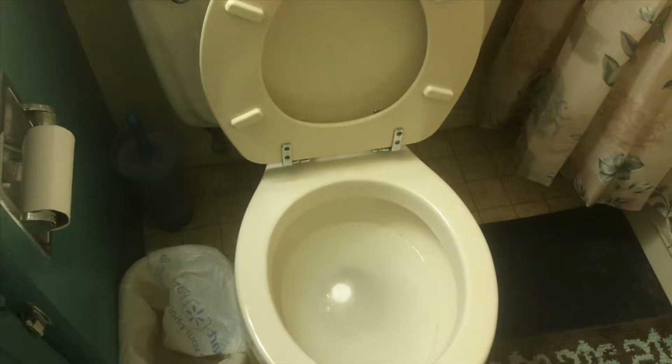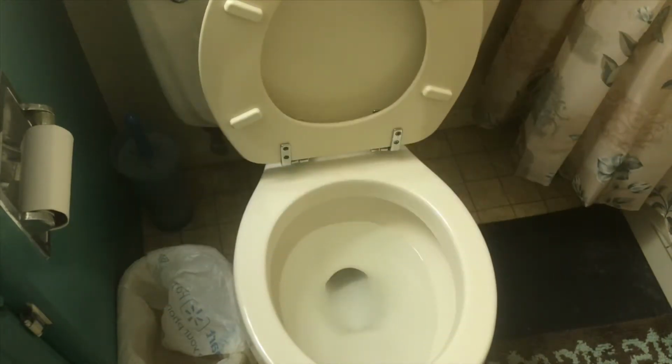After you drop it in, you want to make sure that you just let it sit there and work its magic for a few minutes. And then you'll go ahead and scrub it with a brush. You can use one or two of them depending on the size of the disc that you put. And the water is raised up to where the dirty level is, so it should sit and work on those stains. All right, so it has set for a couple of minutes. Let's see how easily the stains come off.